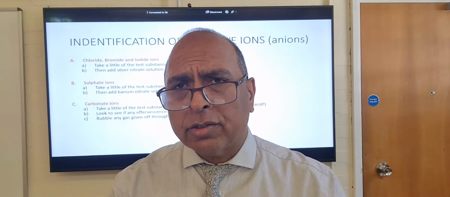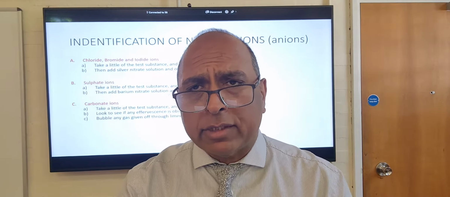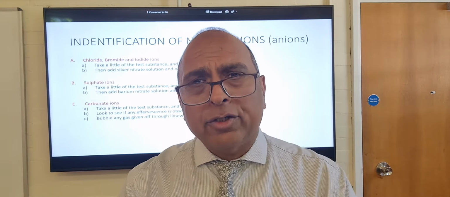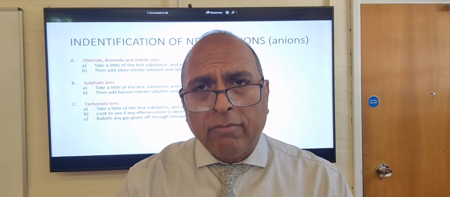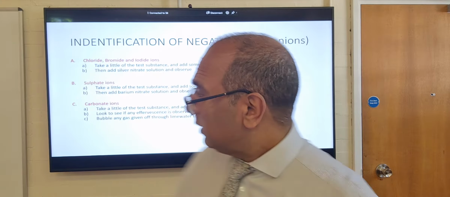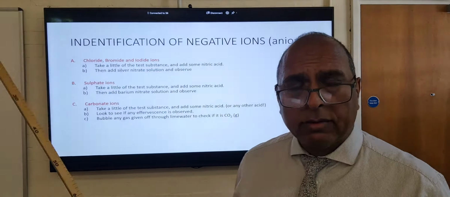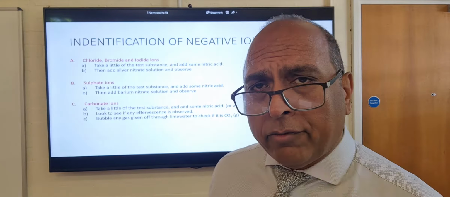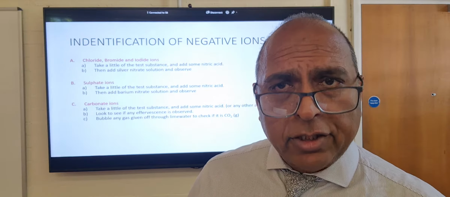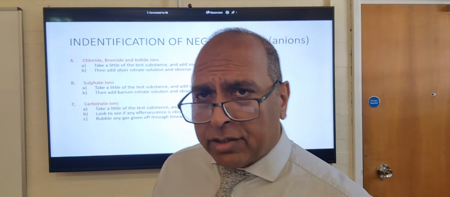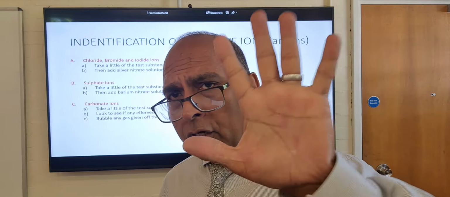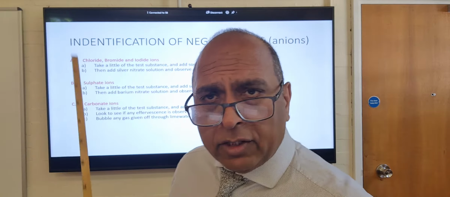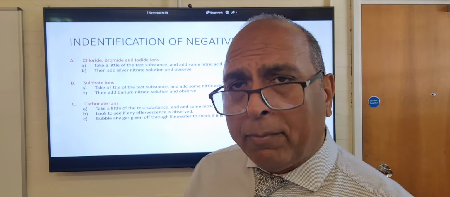The first two of my videos dealt with positive ions, identification of positive ions using two methods, either adding sodium hydroxide or flame tests. Well, today we get on to negative ions. Negative ions, how do we identify those? Well, there are three tests you need to learn, and the three tests are capable of proving you've got 5 negative ions. If they're present, these tests will come out positive.